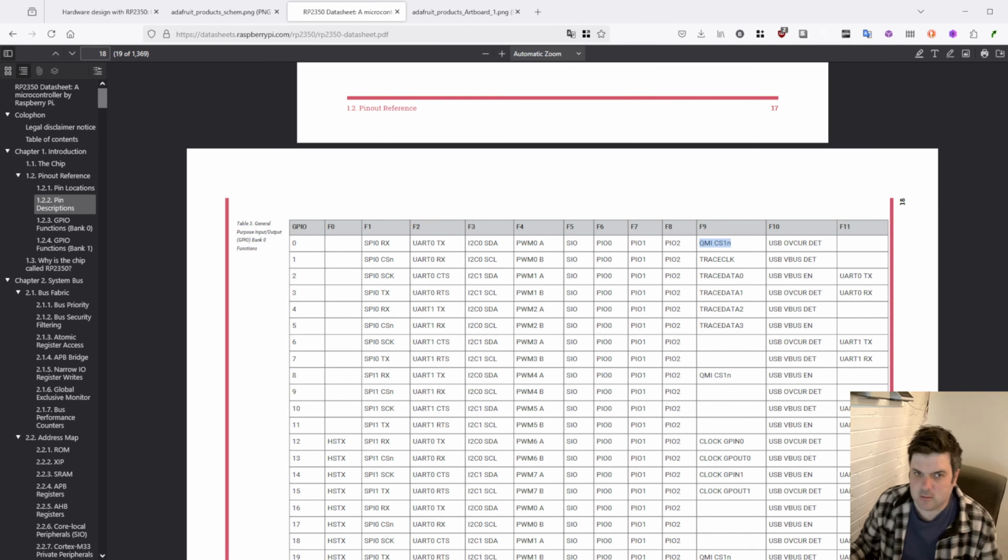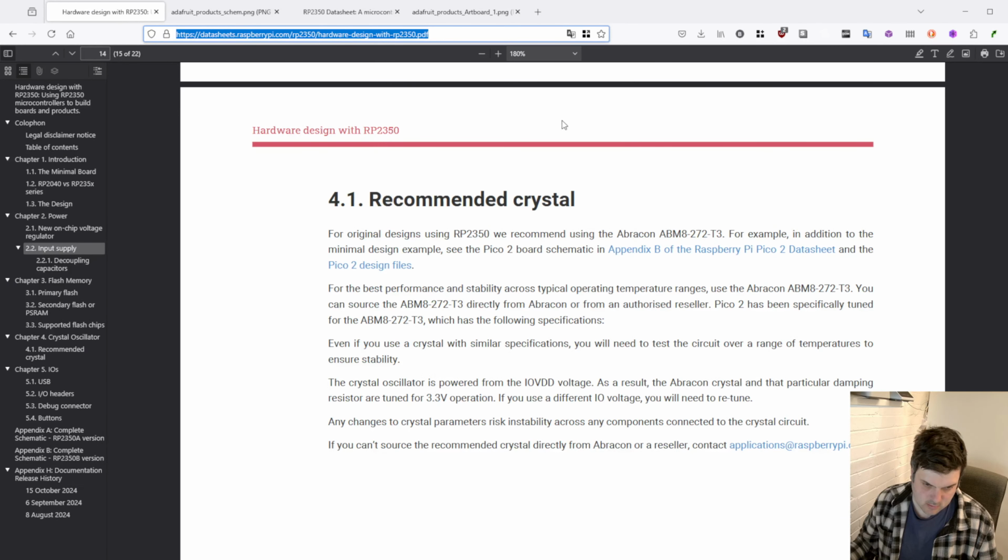Yeah, so I think I'll not do the Adafruit way. I'll do, move that. No, move chip select the PSRAM from here.